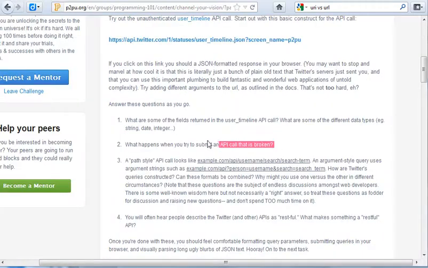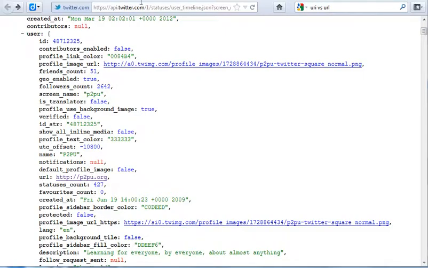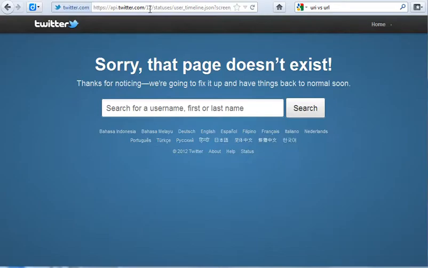What happens when you try to submit an API call that's broken? Well, I actually started messing around with this because of the next things, and I'm just going to finish it up right here because I'm getting some more communications. Okay, so this part is the resource. So if you break anything in here, you're going to get what you would expect from a broken resource. You're going to get a 404 error.